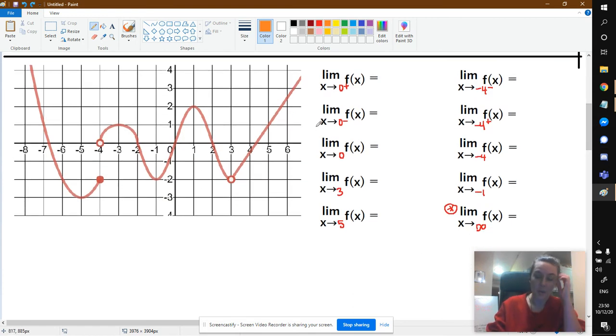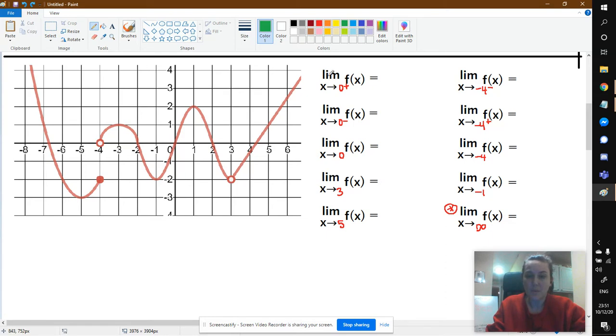Boom, example time. So here's a graph. Parts of it are continuous. There is a jump discontinuity, and we'll go into discontinuities more eventually. There's a jump, there is a hole, but the rest of it's continuous. So let's just go down and talk about the limits that I've written in.